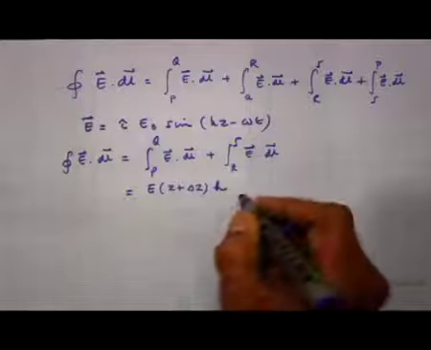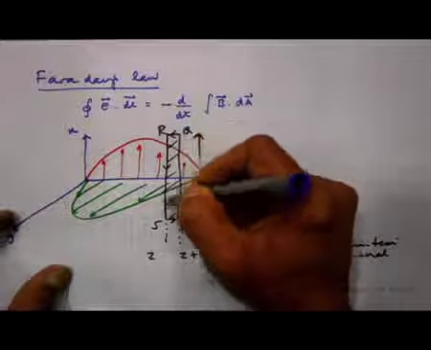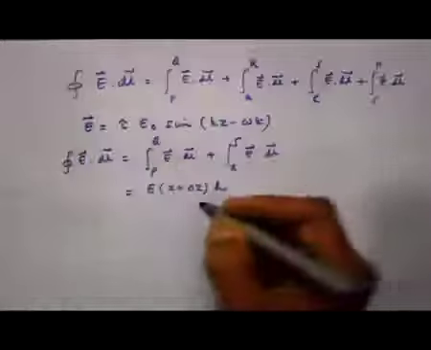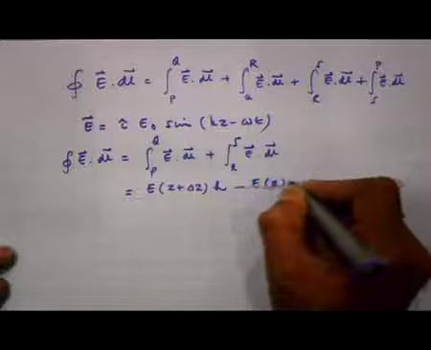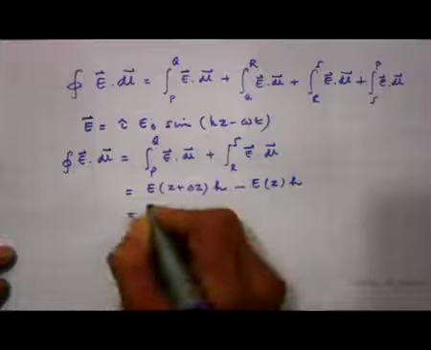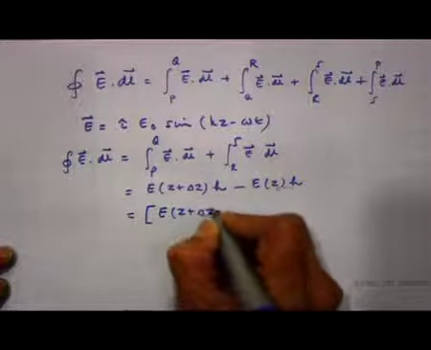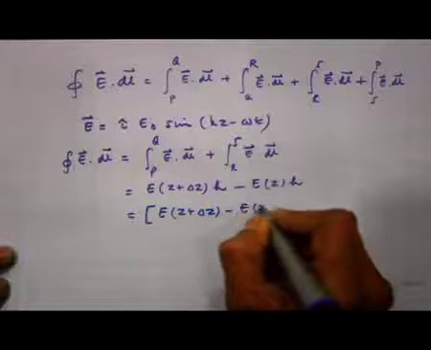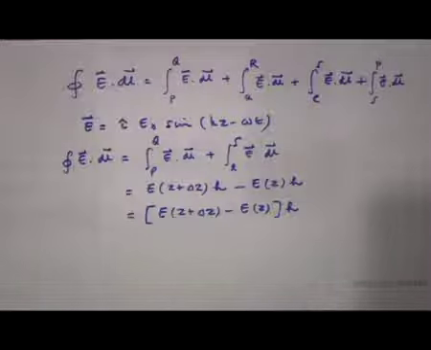And then in the second part, R to S, you see here the electric field is pointing upwards, and the path of integration is from R to S. So, E dot dl will be negative, and I will get minus E of z into h. So, this is nothing but E of z plus delta z minus E of z into h, and delta z is an infinitesimal quantity.